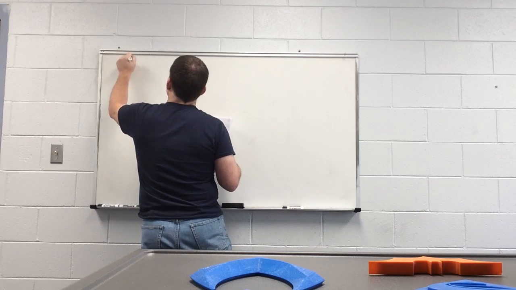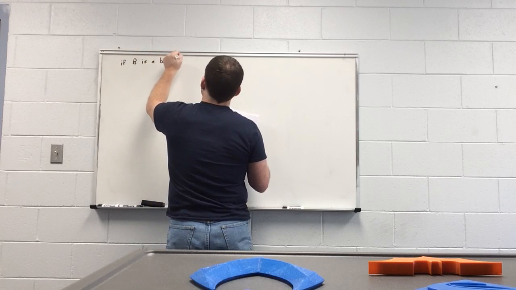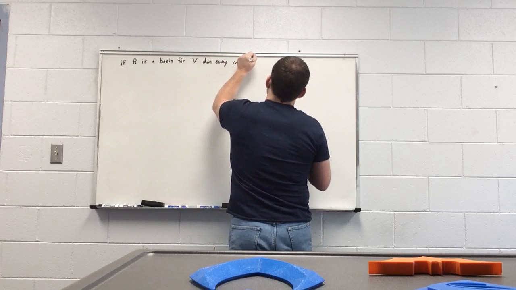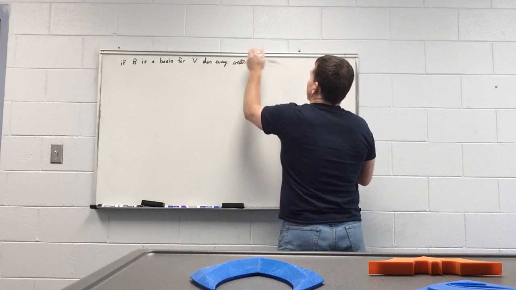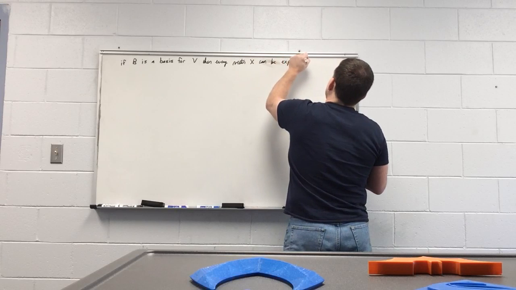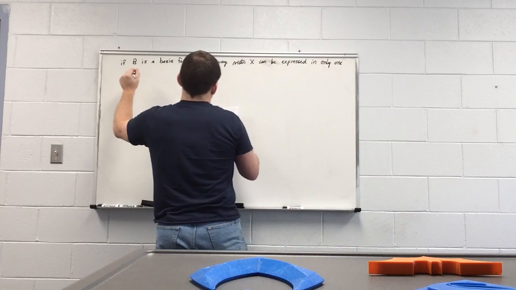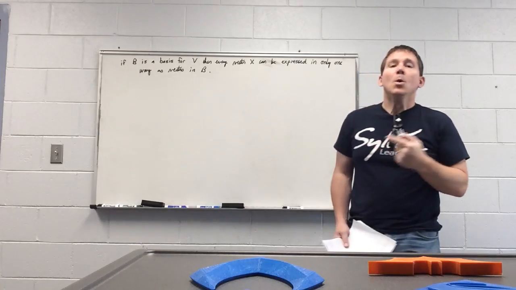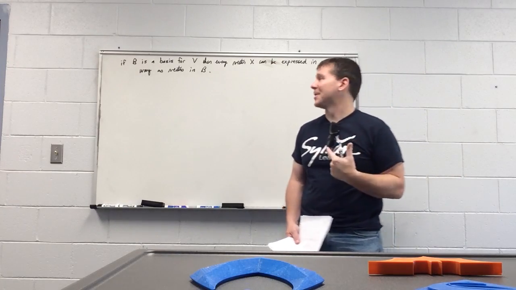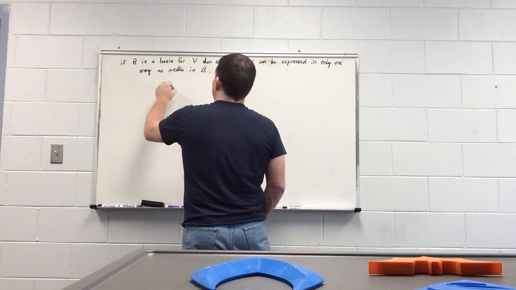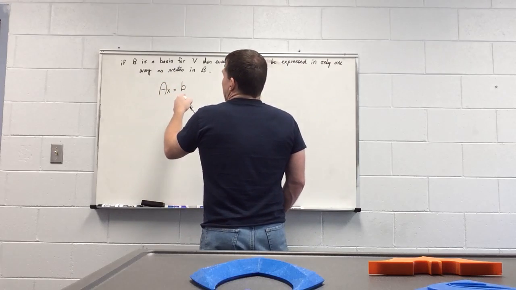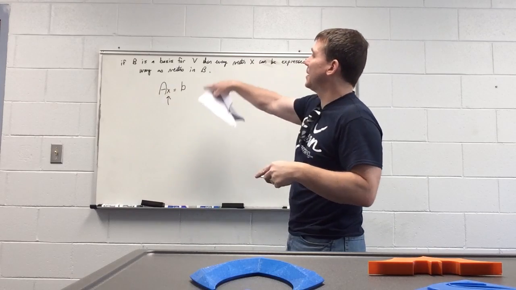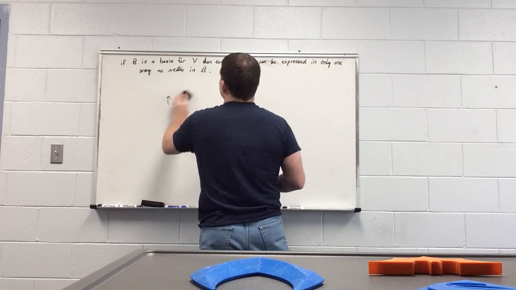We said if B is a basis for V, then every vector X can be expressed in only one way as vectors in B. Which is what we had said right at the end of, I do believe, the last lecture video from the last section, where if we had some equation AX equals B that we were solving, then essentially every solution vector X could be expressed as only one linear combination of the vectors in the basis, which is where we had finished.